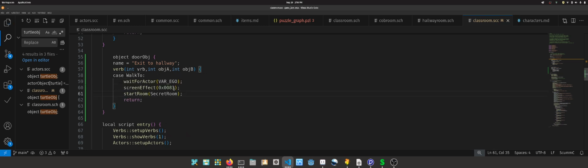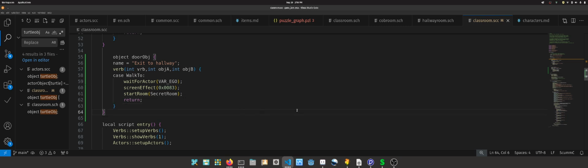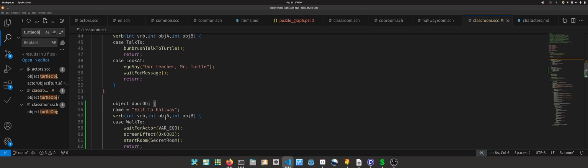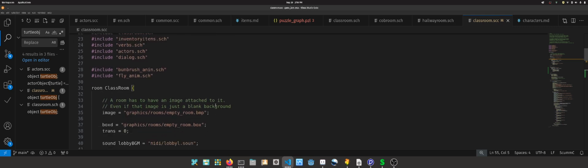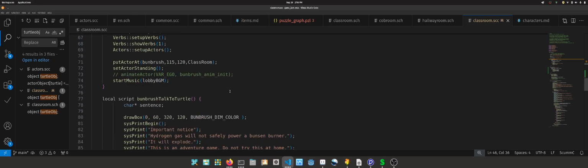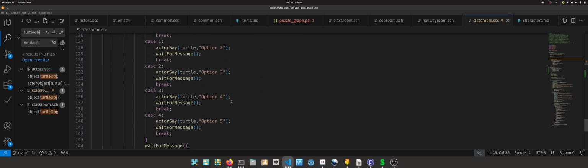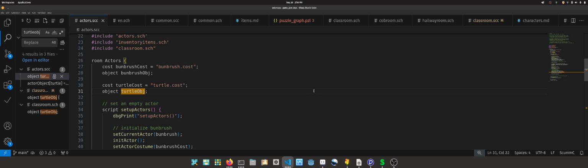Okay. So the screen effect, I've experimented with this before. If we compile this now... Wait, actually we haven't applied it yet. No, never mind. We created a door object, we haven't actually set it up yet. So we need a custom, I guess. Where's the turtle custom usually? I think we've done it down here, right? Have we not? Oh no! We did it actually in the... Never mind, we need an actor obviously in the actor setup.